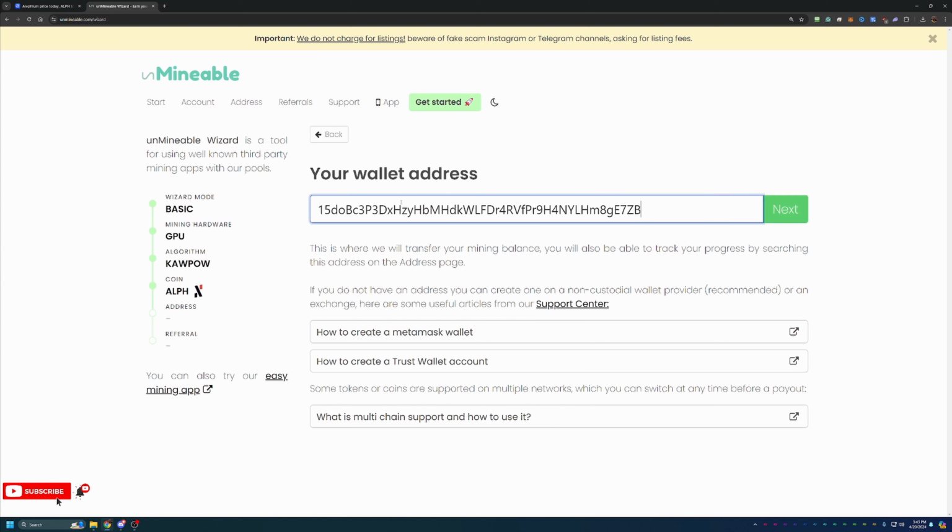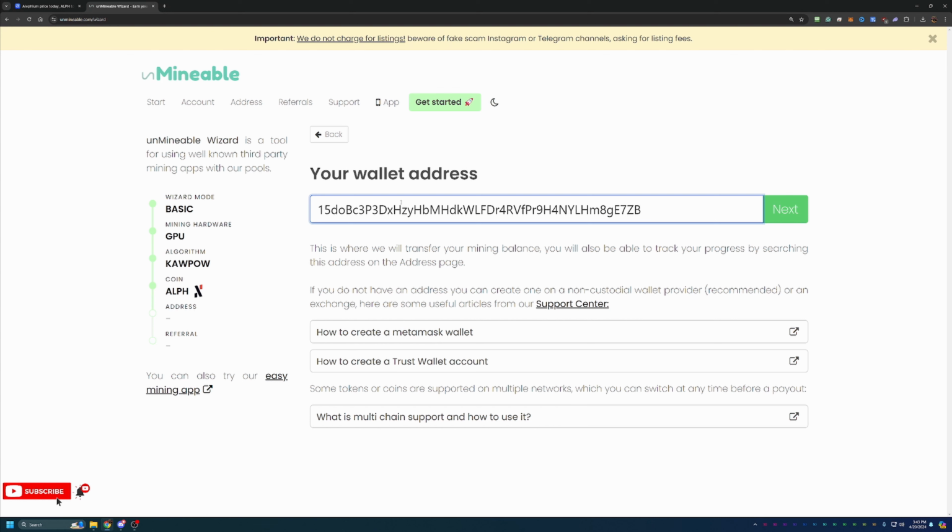So go ahead and enter in your address here, and I do want to take a second to say, please double and triple check this address. If this is incorrect, you will not be able to get paid out, meaning any coins you mine to it, you just won't get paid. So as you can see, if I delete that capital B, there is no call out that says, hey, this is wrong. It will continue to let me set this up.